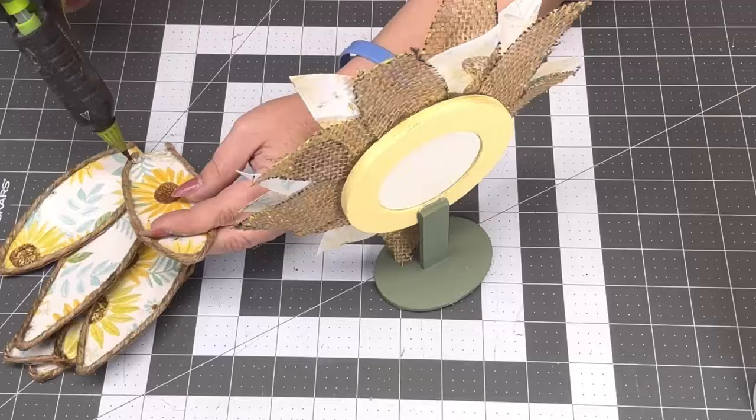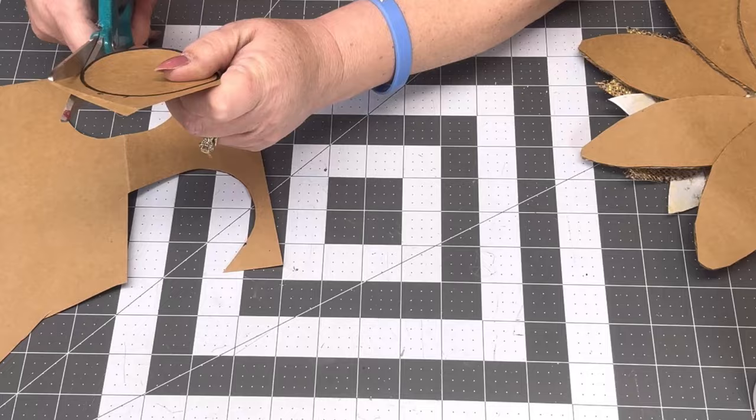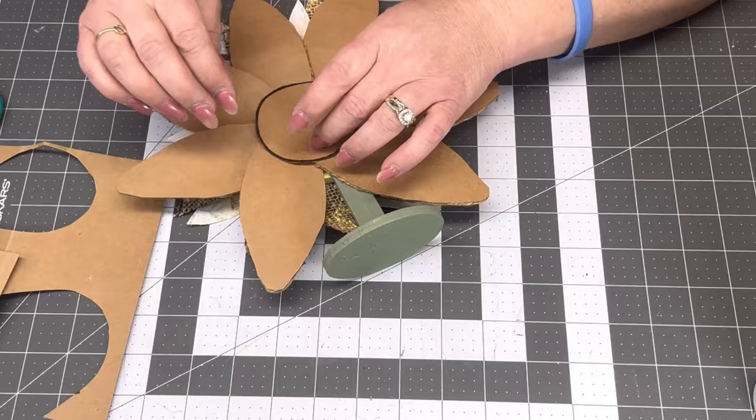And see, I'm just gluing them to the back because it needed to be as big as my next flower. And it wasn't. And I'm like, dude. So anyway, then I just cut out a circle and I cover up the back there. See, there we go. Just hot glue it down. That could actually be a flower also.